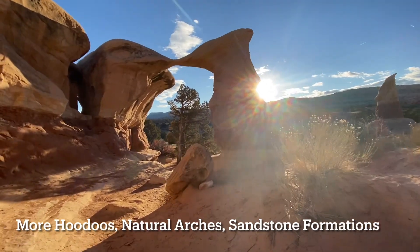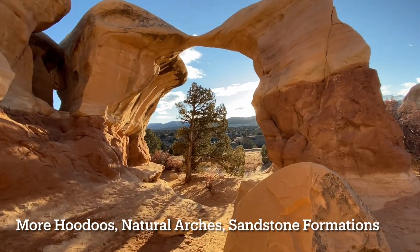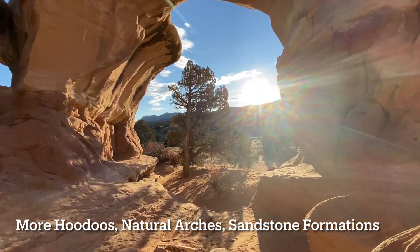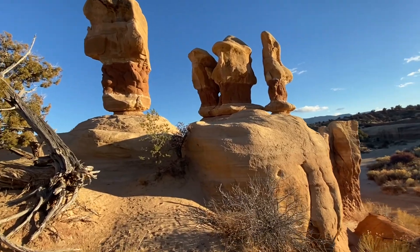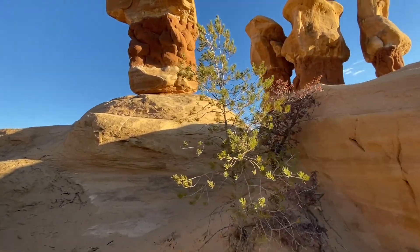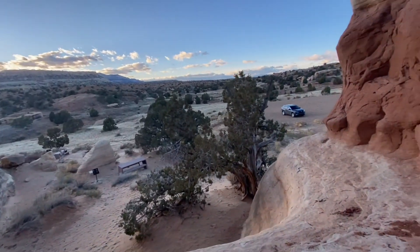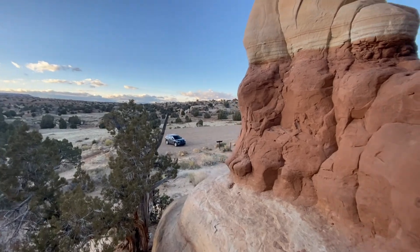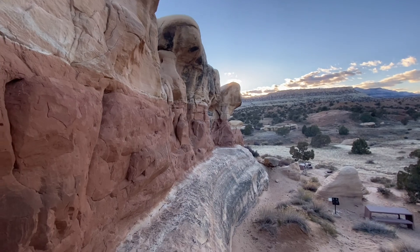Because the trail is a mere half mile long and relatively flat, all people can enjoy exploring and discovering these rocks. Walk around the four hoodoos located at the parking lot and travel south to the incredibly scenic arches. Because of the short hike, the abundance of natural features, and the shade with picnic benches, Devil's Garden appeals to everyone.